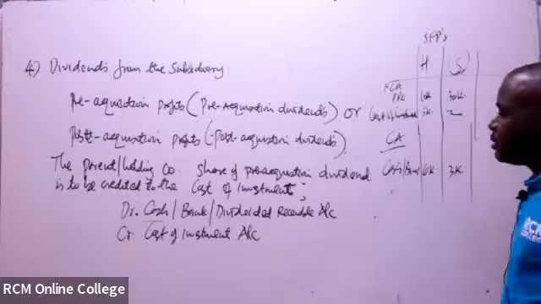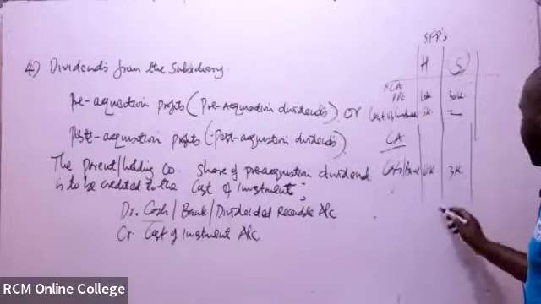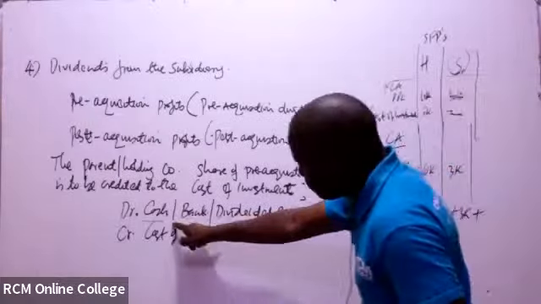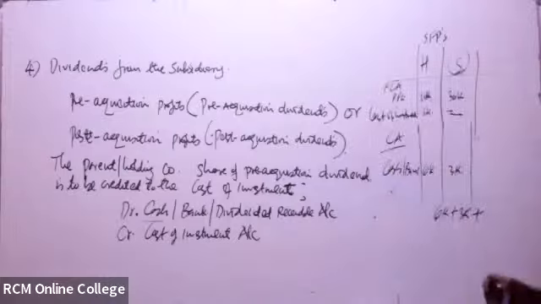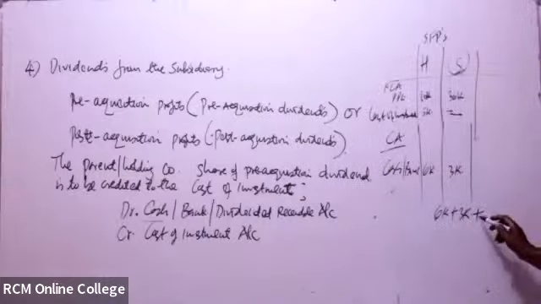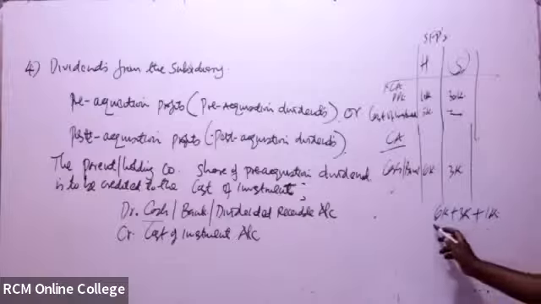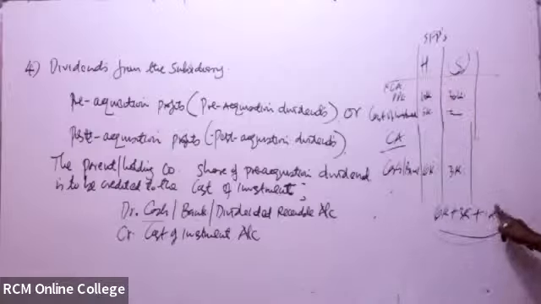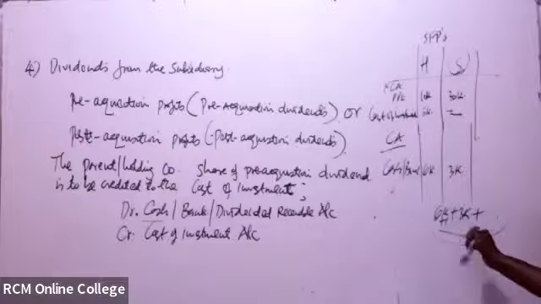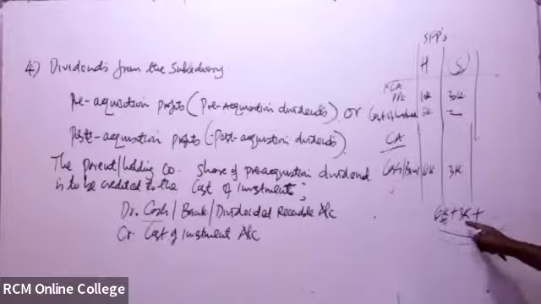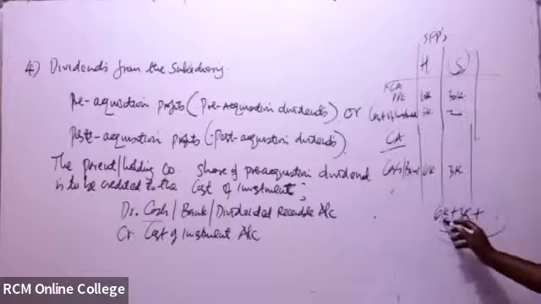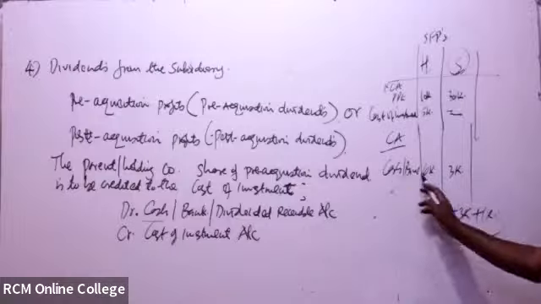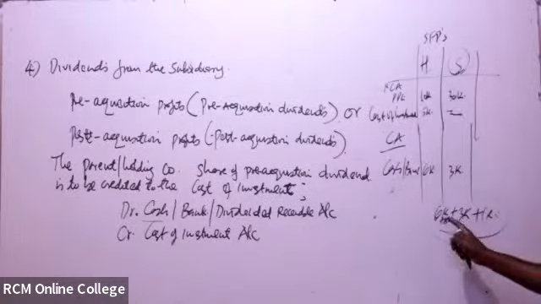So it means these dividends you've actually received, you'll basically be saying 6K plus 3K plus that dividend received, because it is increasing. If it was paid by what? By cash, you'll end up having to increase it. Maybe you actually paid their dividends of 1K. So you'll add it so that you can get the consolidated figure of what? Of cash, because the holding company is receiving this cash. It is increasing here directly, but you just say 6K plus 3K plus 1K, because this one is increasing here directly. You just basically say plus 1K here, but now you just put it at the end here to get what? The consolidated cash or bank for the two, because it was receiving the cash in form of dividend.